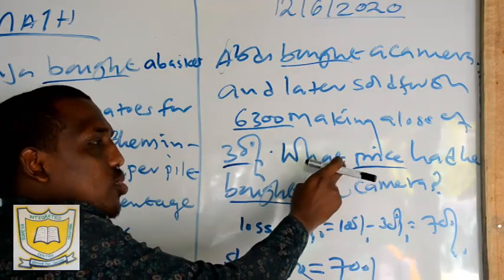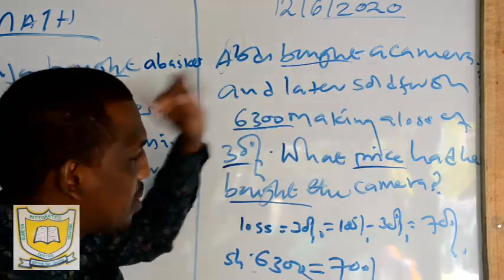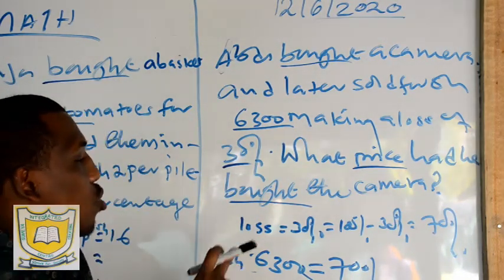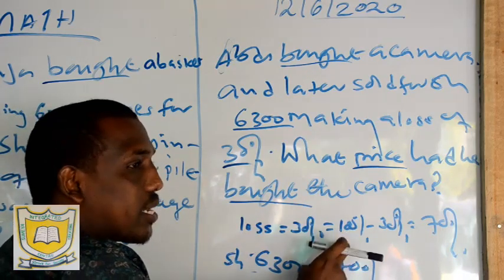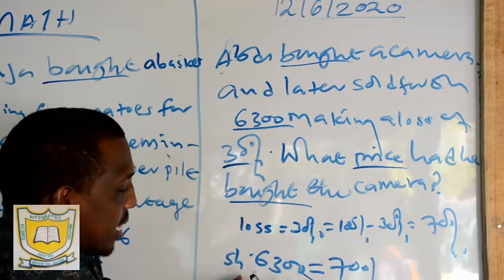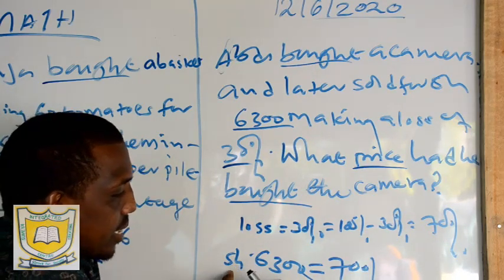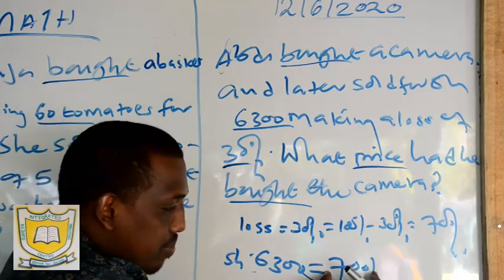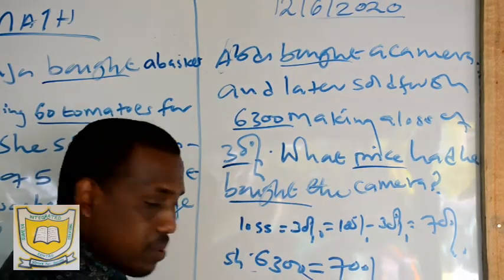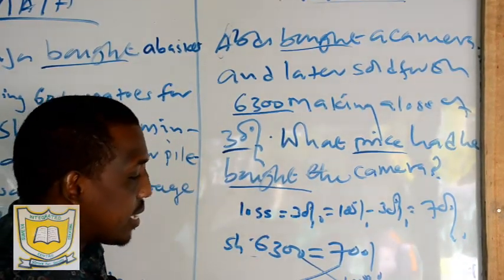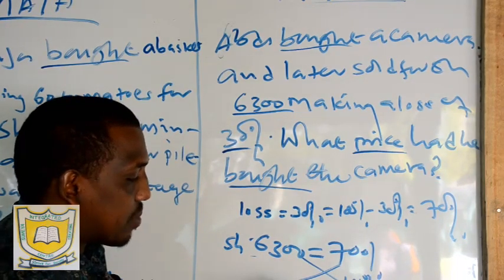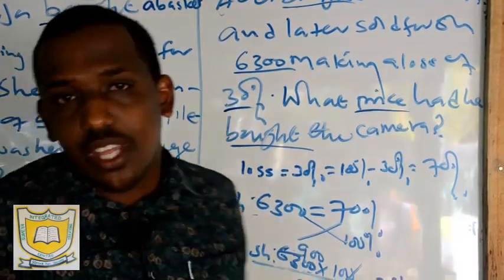If you hear what price, what was the cost price, what was the buying price, it is always 100%. We don't have the buying price now. He made a loss of 30%, so you subtract 100% minus 30%, that is 70%, and that is the selling price. After selling the camera for shillings 6,300, he made a loss of 30%, which is 70%. What about 100%? Cross multiply. 6,300 times 100 divided by 70, cancel, cancel, by 7, 63 by 7 is 9, 900. 900 times 10, shillings 9,000. That's how we get it.